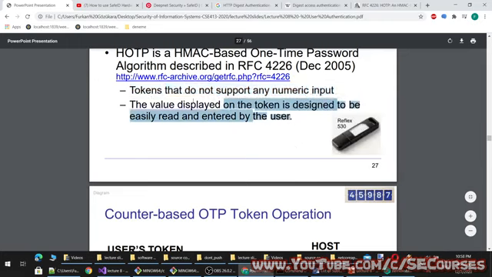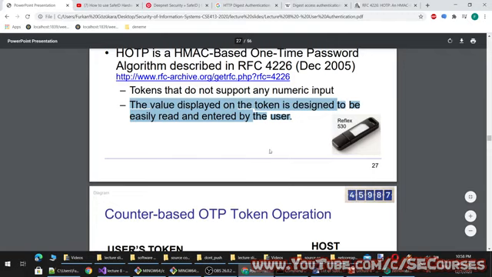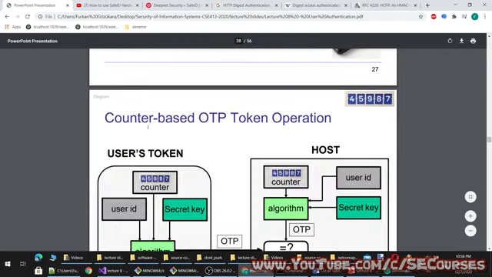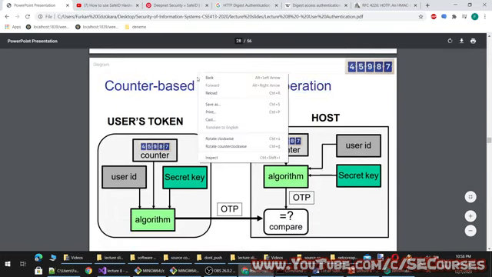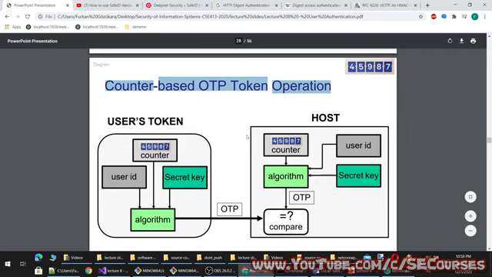Tokens that do not support any numeric input. The value displayed on the token is designed to be easily read and entered by the user. Counter-based OTP token operation.